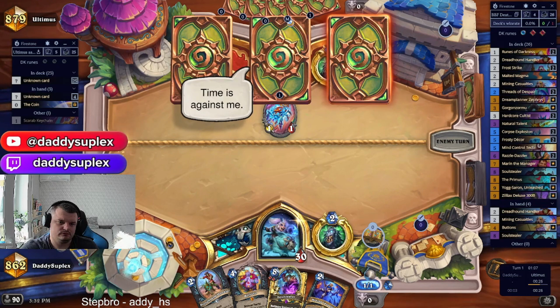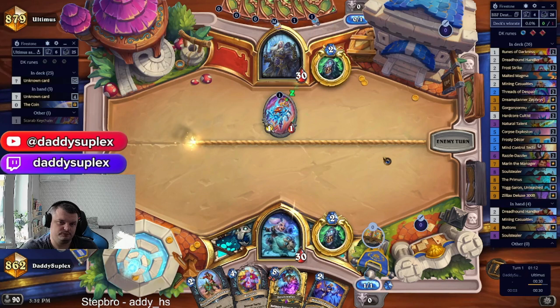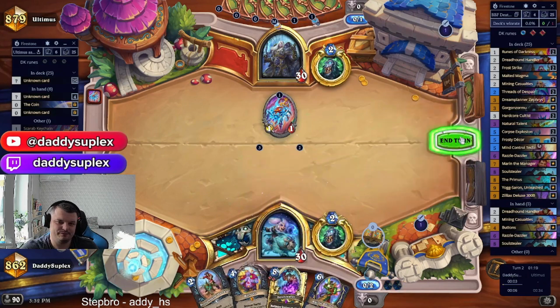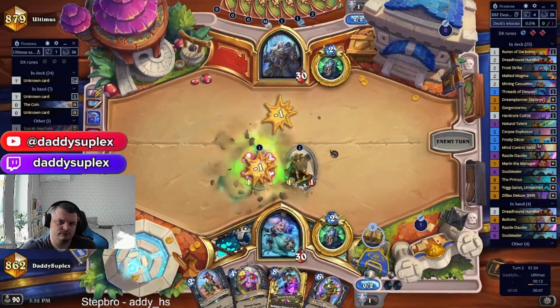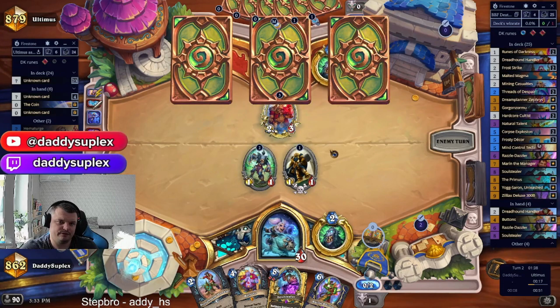Time is against me. I guess the choice was either too good or too bad for him. Has a 2 draw. Can just pass a turn if you want. Camouflage, okay. Triple blood in its finest, yes.